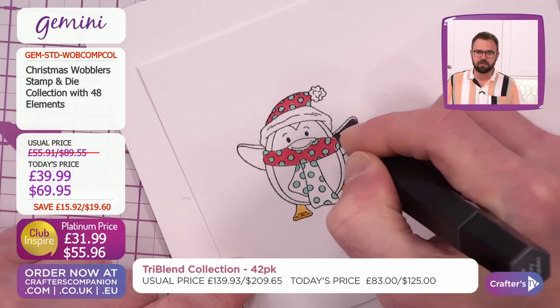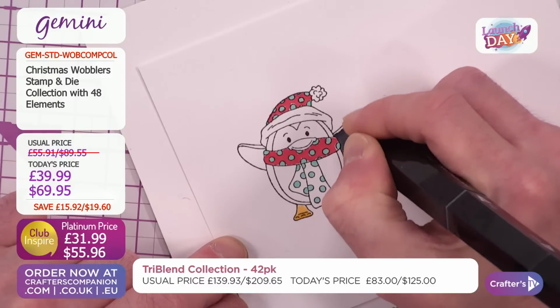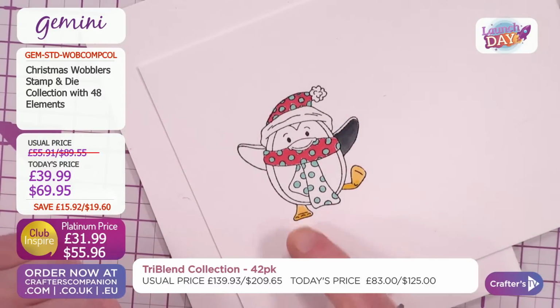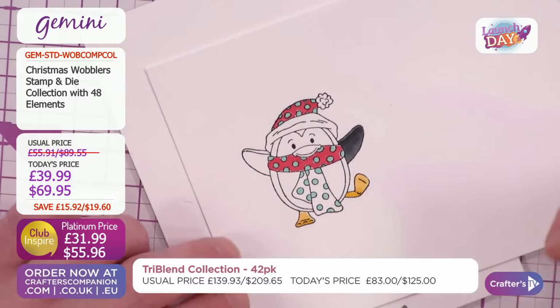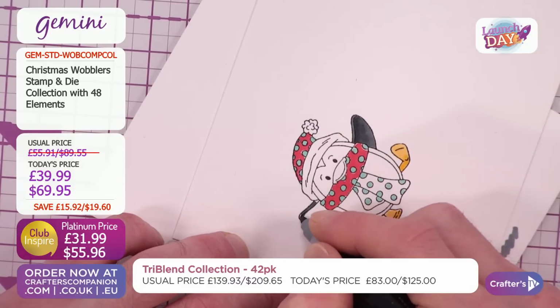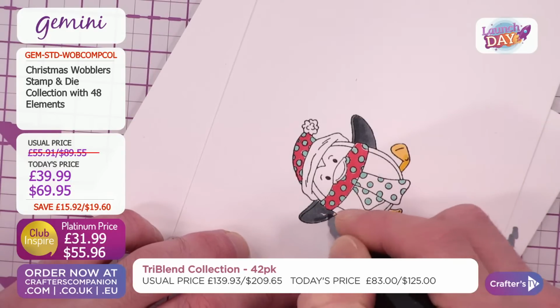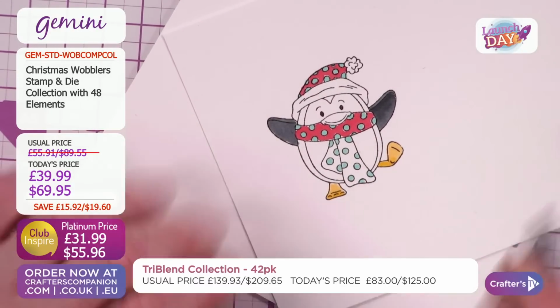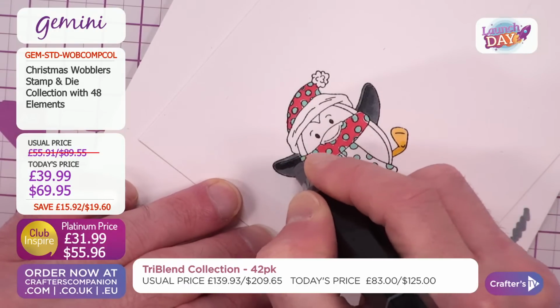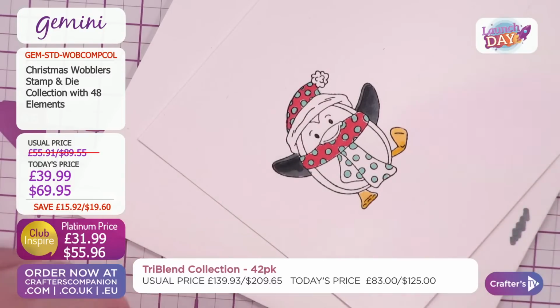I need to finish off with the bottom of the scarf. So what I've done so far is I have used jade green and dark red for the scarf. Then for its little feet, I've used the gold yellow blend. And now for the remaining part of the penguin, we're going to use our ice grey shades. By all means, you could use a black, but then you will start to distort the lines of the penguins, and you wouldn't necessarily see it. Whereas using the ice grey, as it dries out and the alcohol evaporates, you'll start to see the accent lines of the penguins underneath as well.